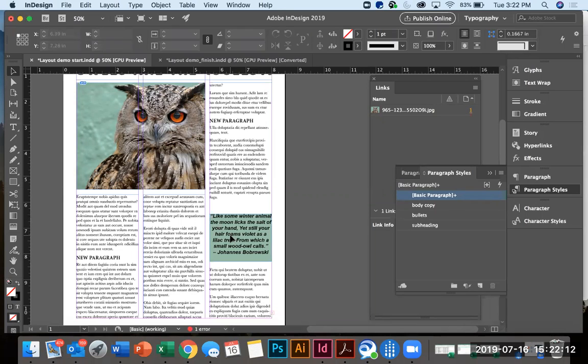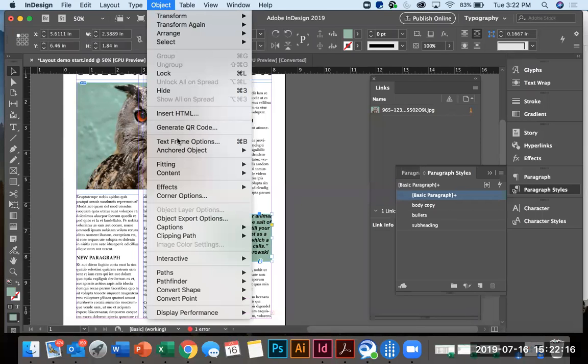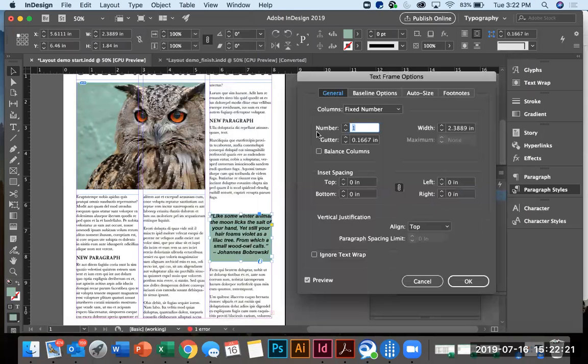So the way to fix that is to go to your object and your text frame options, Command B. And in this little panel, you can add a little buffer spacing between the text and the edge of your text box. So for the top, for example, I can put in a little buffer right there.